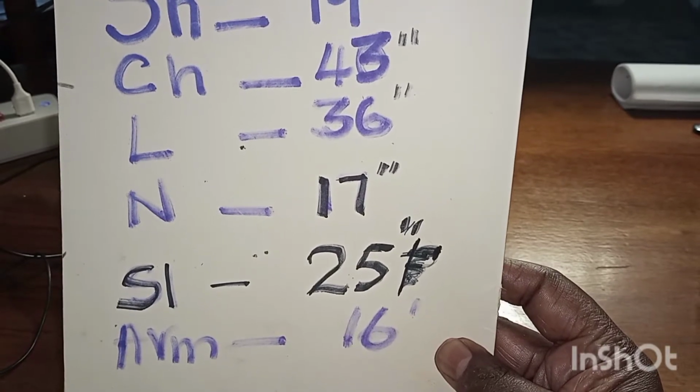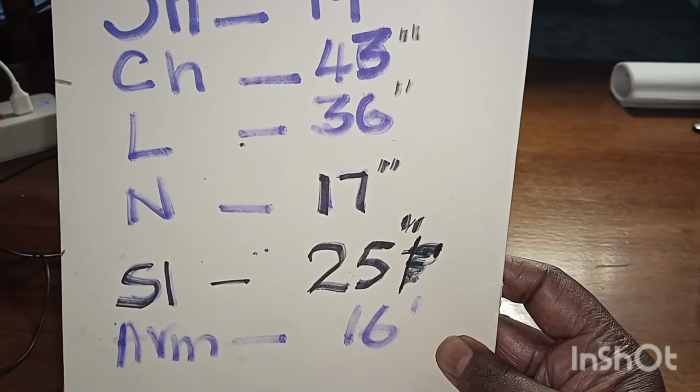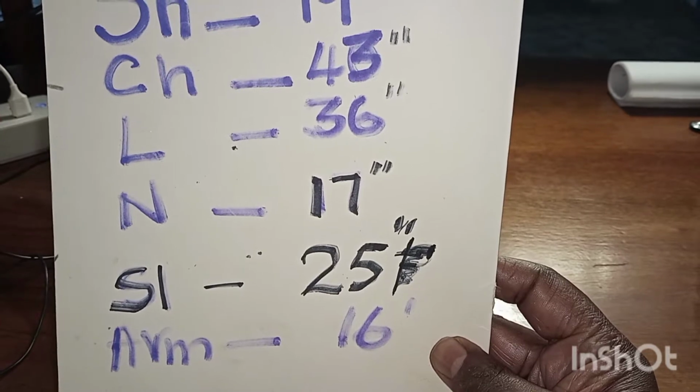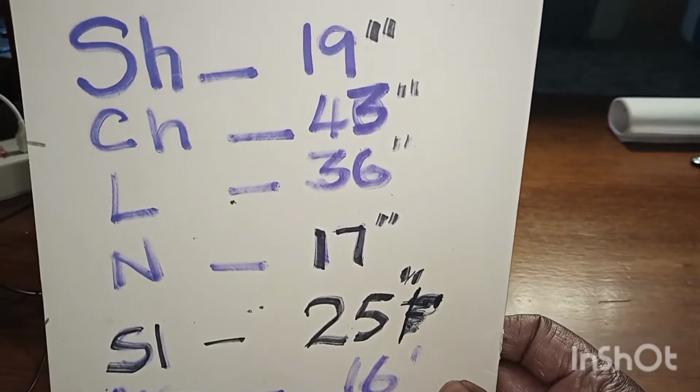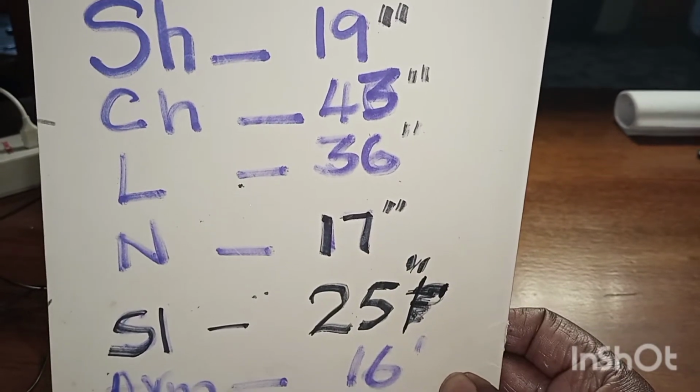And then there is the neck, which is 17 inches. We have got the sleeve, which is 25 inches, and the arm circumference, which is 16 inches. I hope you get those measurements right.